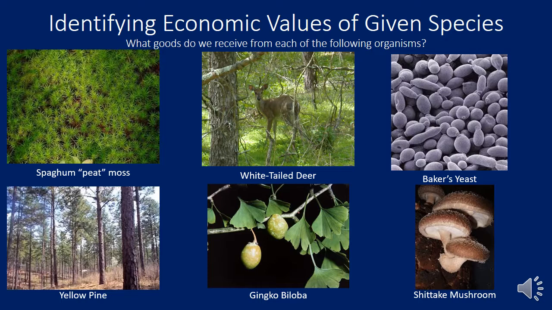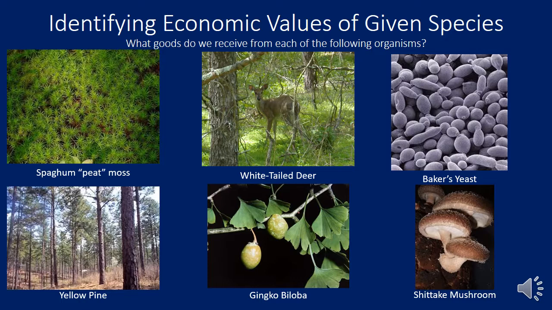Yellow pine is a species, it's a tree that grows in the southeastern U.S. It grows pretty fast. And so we use it, like if you go to Lowe's or Home Depot or someplace like that, you're going to see pine lumber a lot. So it's used a lot in building construction and houses and stuff. It's got a good strength to weight ratio. It grows fast, so it's a big industry there in construction.